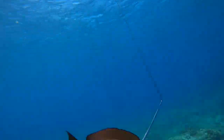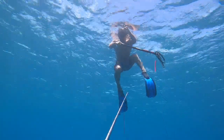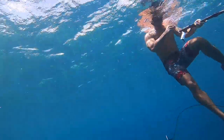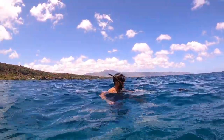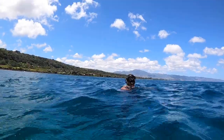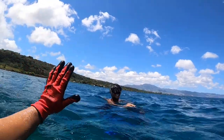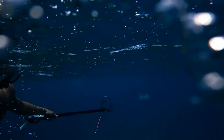Before we shot this fish, we spent about half an hour just doing some basic drops, clearing your ears, holding onto a rock, leveling it out, putting two hands on the gun, etc. And as you guys can see, his form and his technique, it's like he's been diving for a few years. Like, it's pretty damn good. And in his breath hold, I guess he was in the military and he did some underwater training or whatnot. And he's got a pretty ridiculous breath hold.